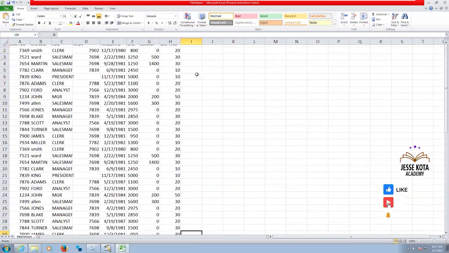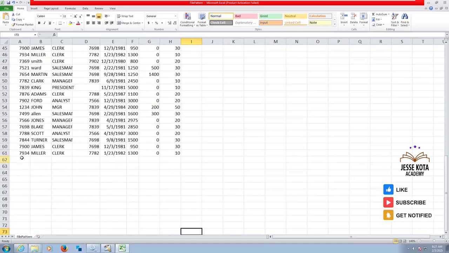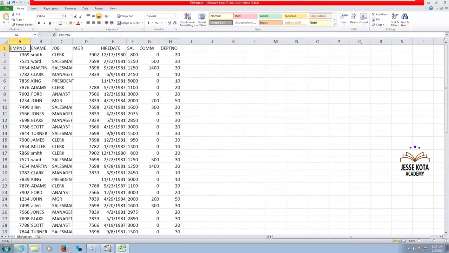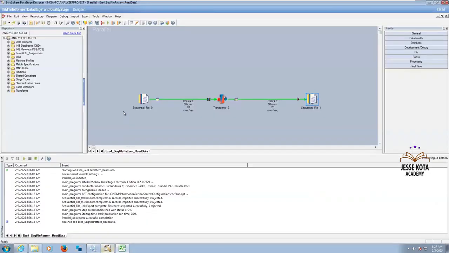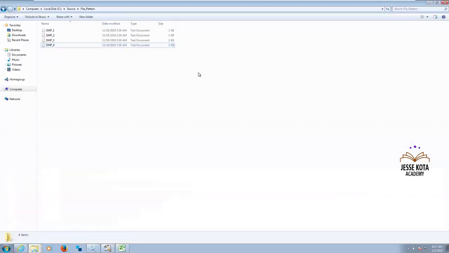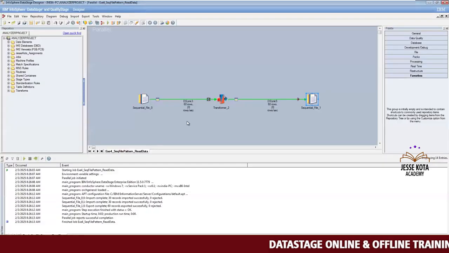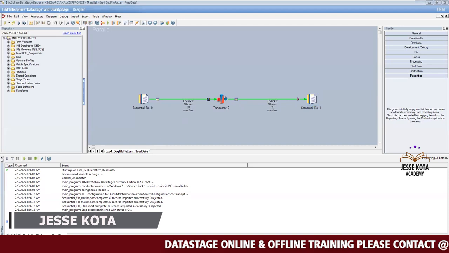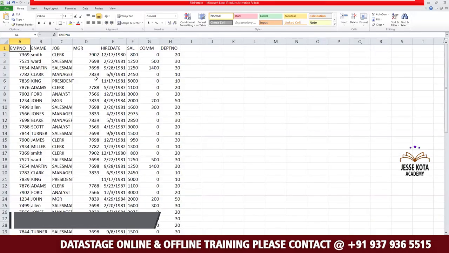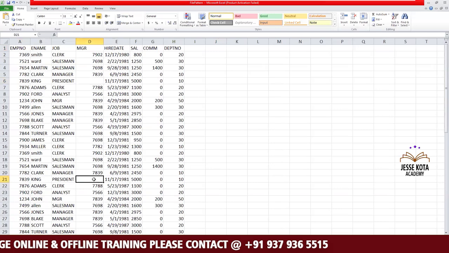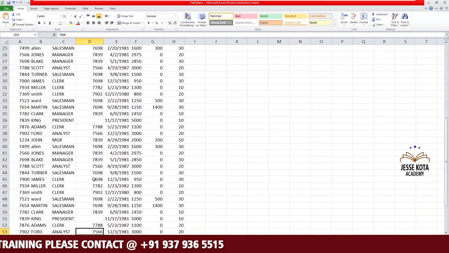Okay. So let's, yeah. So here you can see the number 61. So here one record, the first one is a header that we can minus. So 61 minus 1, that is 60. So 60 records has been transferred from all the pattern files. So all these files have data, whatever it is, it is transferred to the output. Okay. So there might be a chance of null data. For example, here you can see the data is blank, MGR field. So there are some blank records.